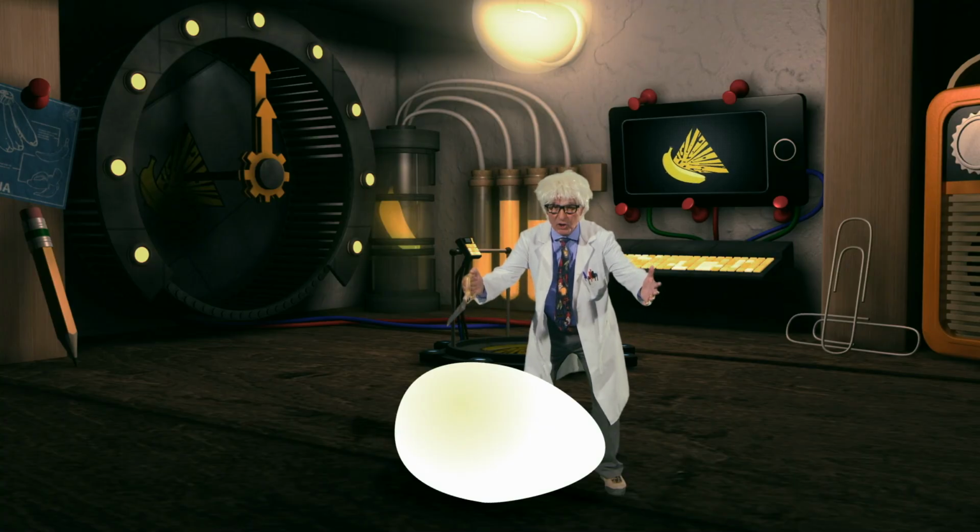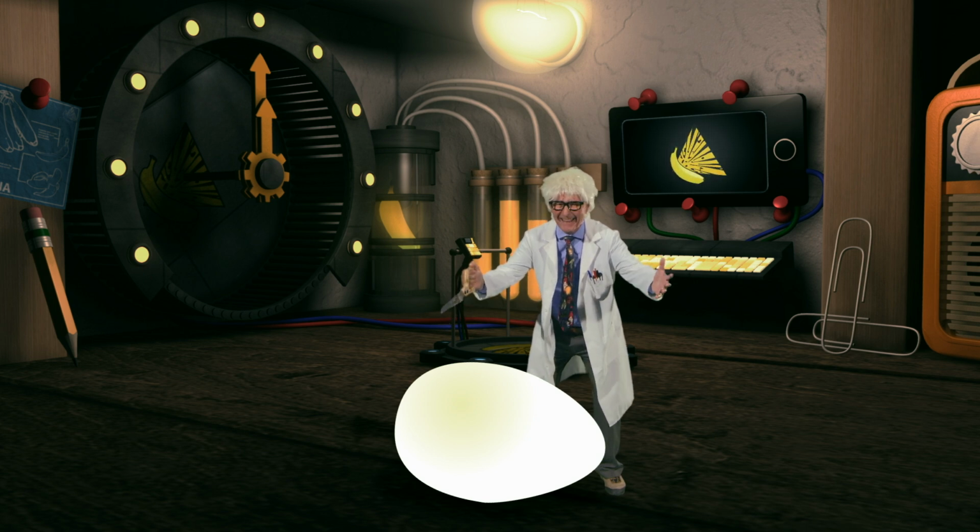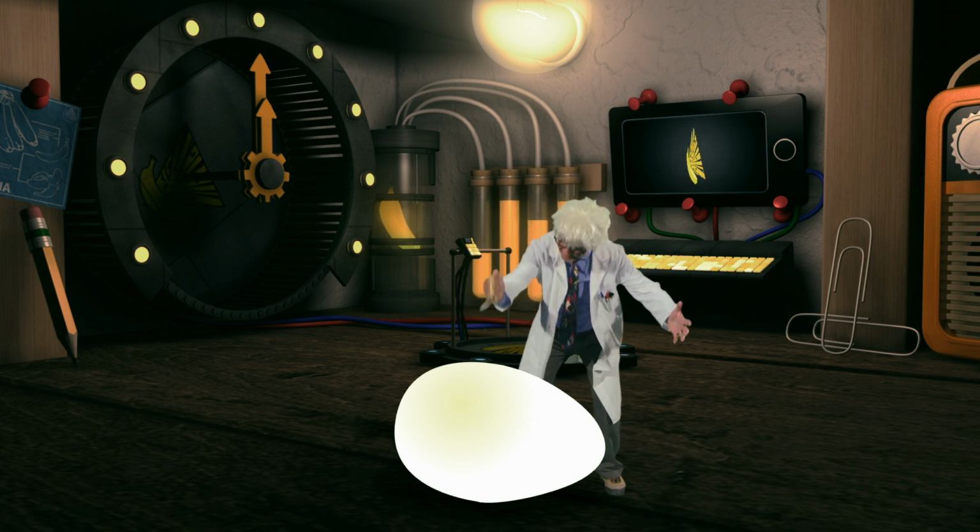Ladies and gentlemen, boys and girls, gather round while I cut this egg in 2.